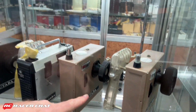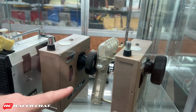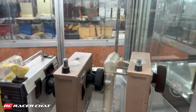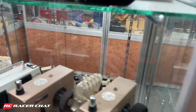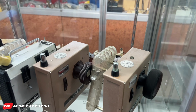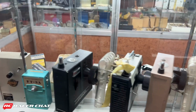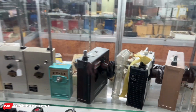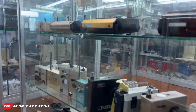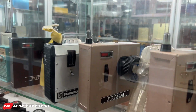What have you found, Chris? I found a transmitter, Tony. It's a slot car trigger. That must be one of the first trigger radios, and then that's the wheel. It's like a slot car controller. It's actually got a mechanical arm at the front. Oh, there's another one. It must be the first models of the trigger radios. It's pretty impressive, isn't it?